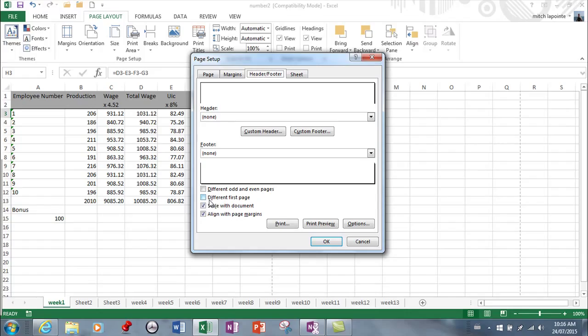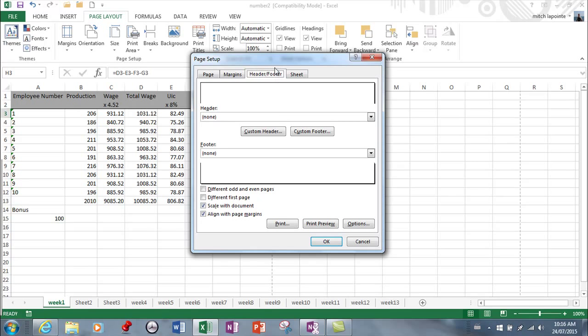Now, in Word, you almost always do this because your first page is some kind of a cover page. Excel's not really something that people print nearly as often as they do Word. Excel lends better to the digital environment, an actual computer and a computer screen, than it does to the paper world. But we do tend to print once in a while, just not as often. And typically, you don't have a cover page in Excel. So we don't tend to use different first page nearly as often.